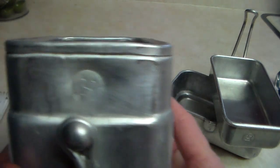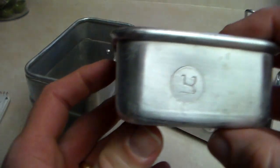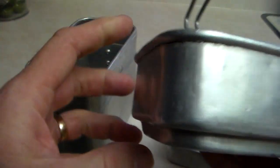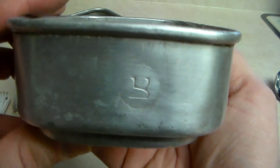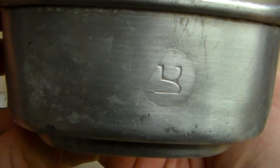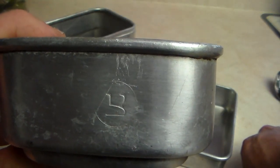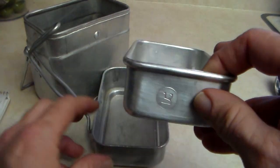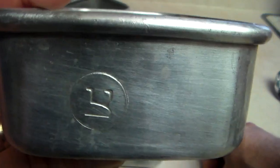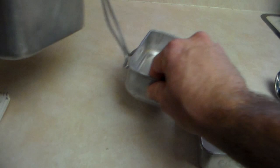The actual stampings on this kit — there's one on the main pot, a really clear one on the tray, and another on the cup with the handle. That marking is the marking of the IDF — the Israeli Defense Force — also known as Zahal, I believe. This mess kit was bought by my brother-in-law and sister-in-law from Israel directly, and it is sold as having been used in the 1960s by the Golani Brigade, which is the northern army of Israel, operating in the northern part of the country.